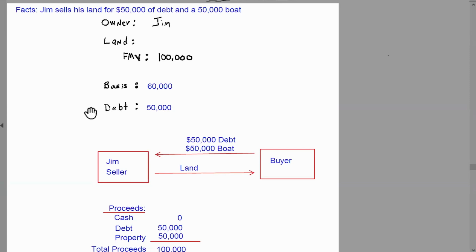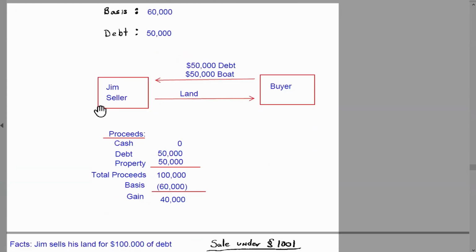Okay, Carter, who do you want to call in? Let's go with Max. Max, what does this say? Jim sold his land for 50,000 of debt relief and a $50,000 boat. The fair market value was obviously 100,000. So we have proceeds of $50,000 of debt relief, $50,000 of property in the form of a boat, and $0 cash, which is a total of $100,000 in proceeds. We then have basis of $60,000 to get us to that gain of 40. Yep.